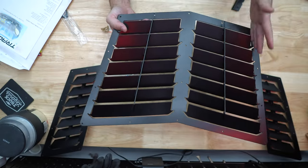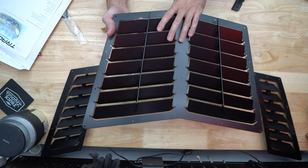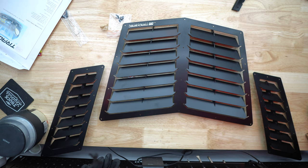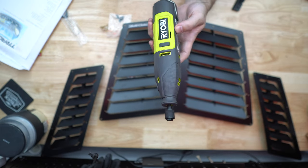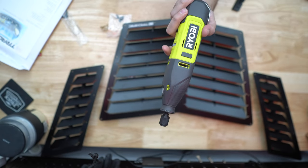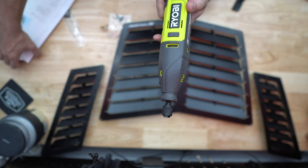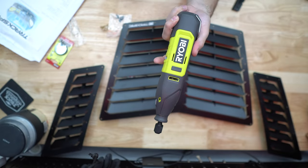One thing to note is you're really only cutting for this inner area here. This outer bezel will cover your crappy cuts — aka my crappy cuts. But at the same time, you still want to be careful and patient and cut with the right gear. I'm going to use a Ryobi Dremel — you can see it right here. Originally I was going to use something far more aggressive like an angle grinder, but given my lack of ability to cut things properly, I fear I might screw up the hood quicker. So I want something with a little less rotational speed and power. That's what I bought. Let's go mock up the hood.